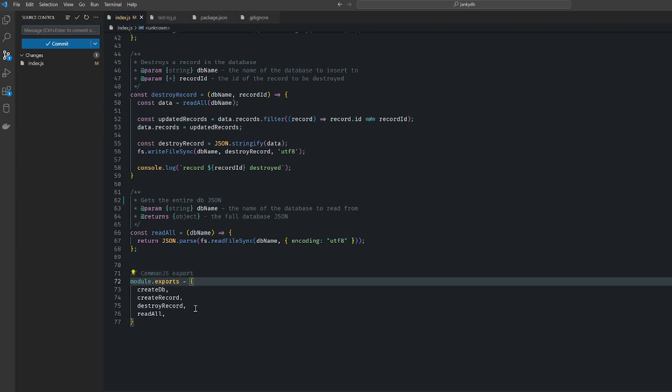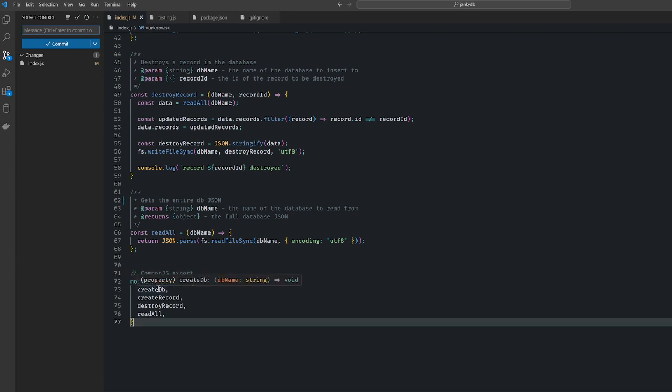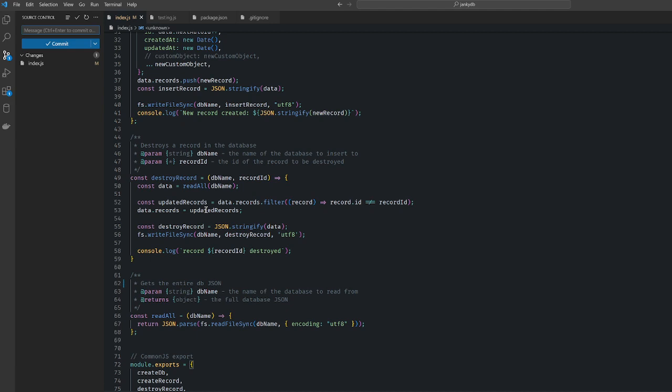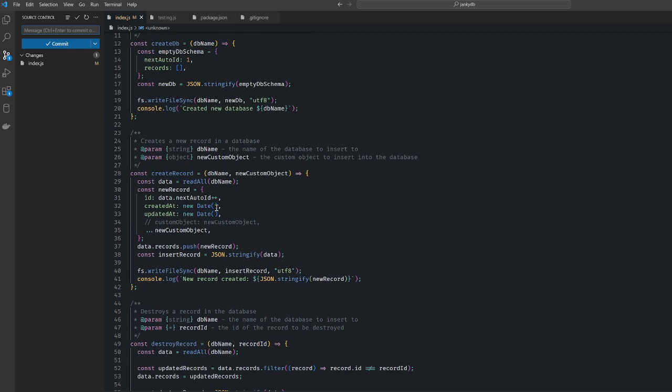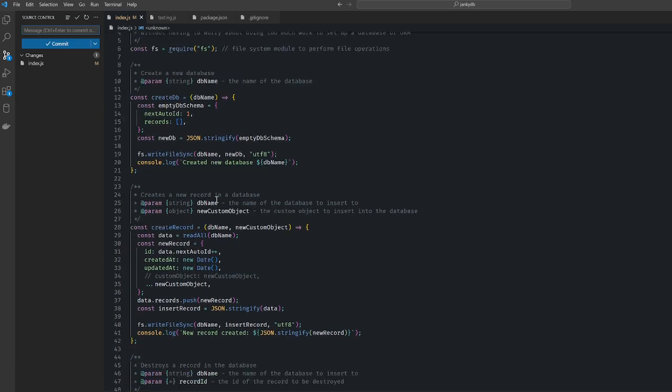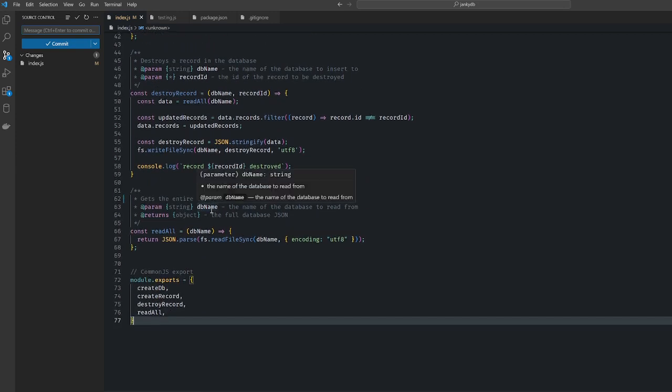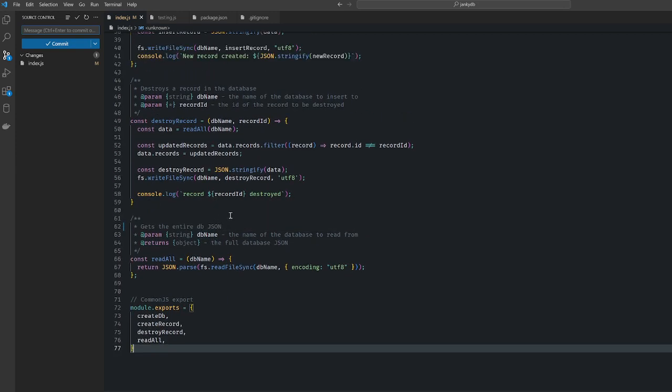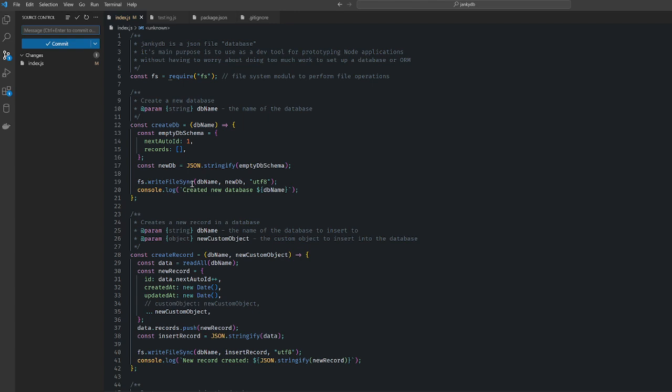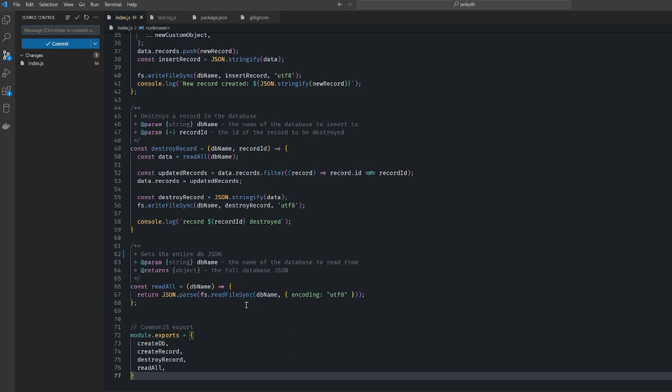It's exporting an object with all of these functions nested inside of it. It's kind of nice. I think ultimately I'm going to want to make this an actual object with methods that I can instantiate.